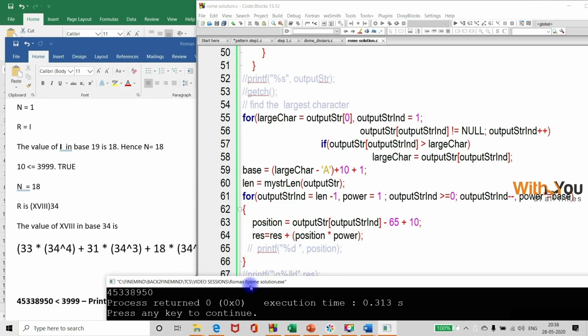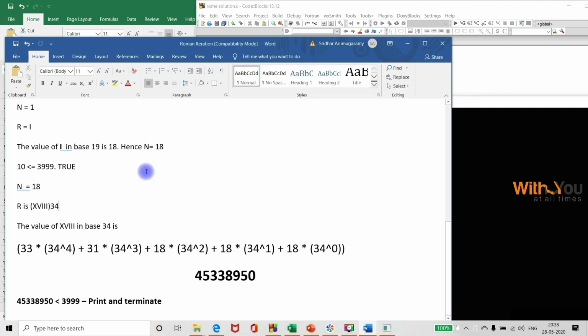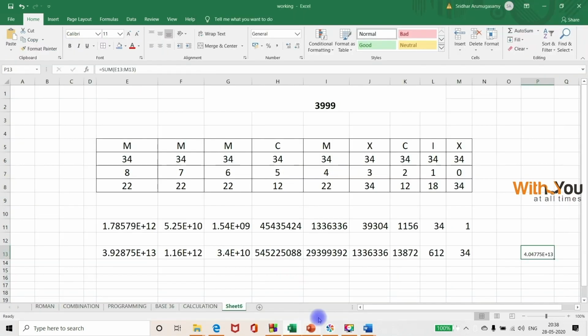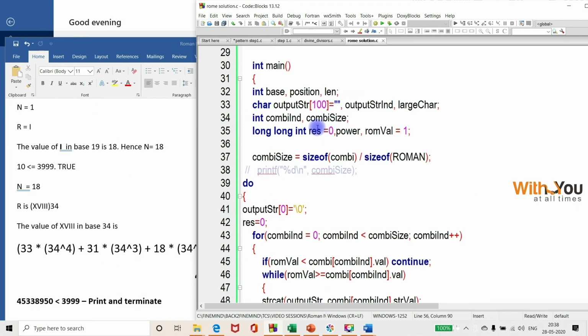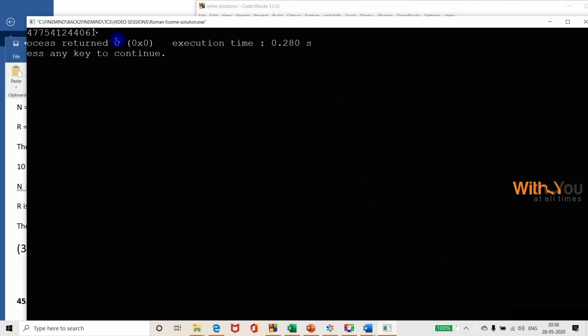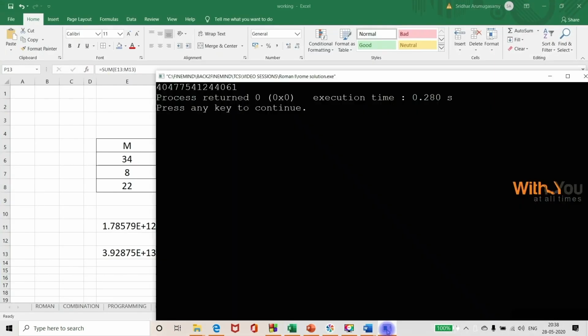Yay, getting it. Now, look at it. I had calculated for 3,999, right? Which my spreadsheet was finding. Hey buddy, I'm not able to show you what the value is. Will my program do it? If I say my ROM val starts with 3,999, okay, let's try it out. Spreadsheet or us, we are able to show it. Why am I excited? What the spreadsheet is not able to do, we are able to do.